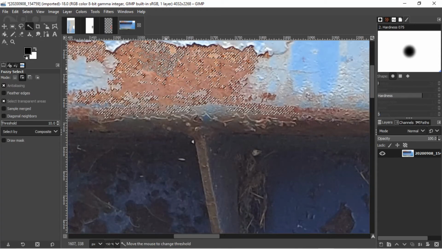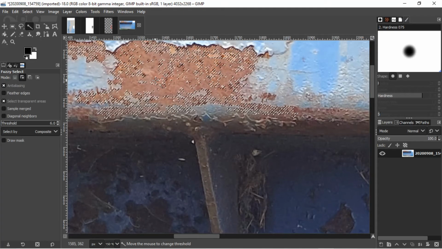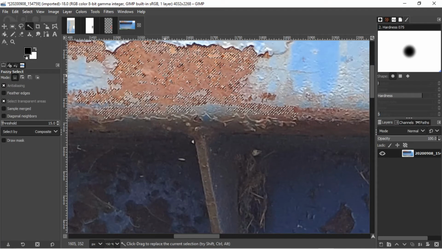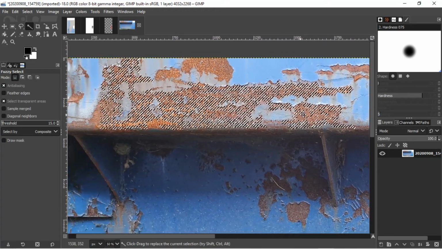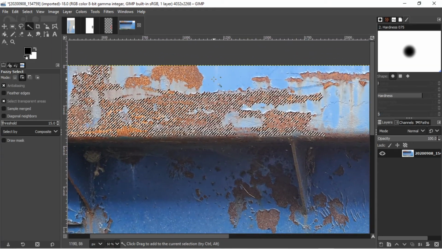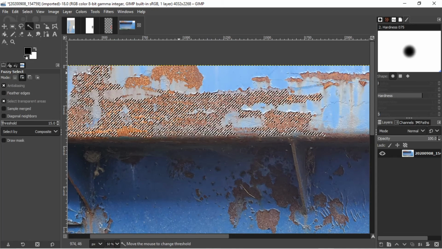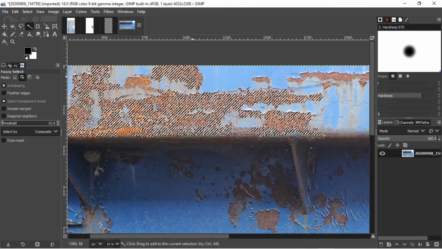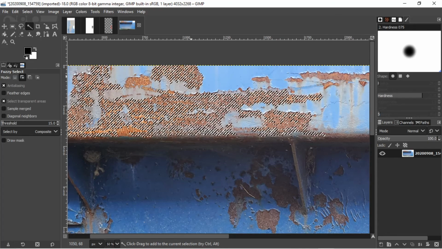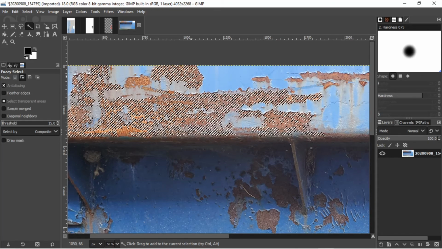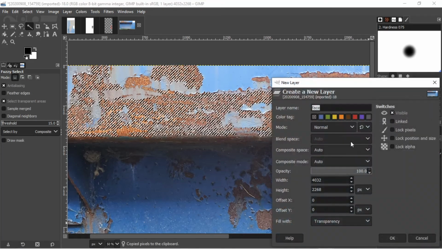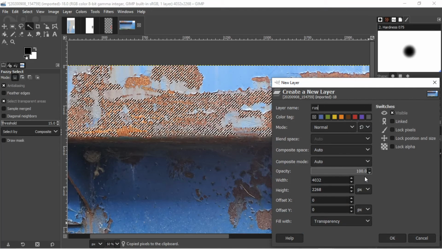Zooming in. Let's see what that looks like. Control C. Add a new layer called Rust.